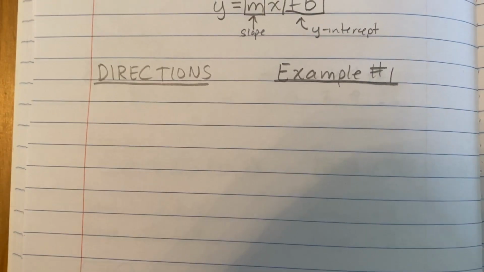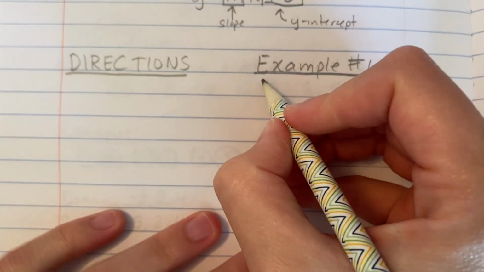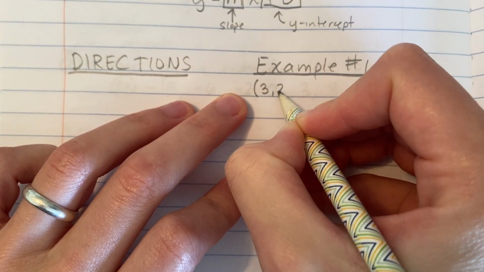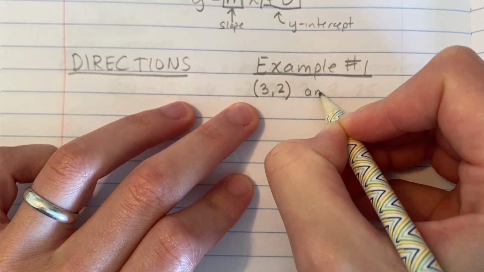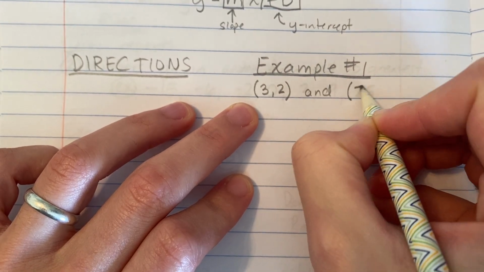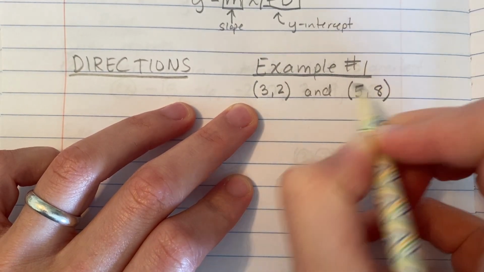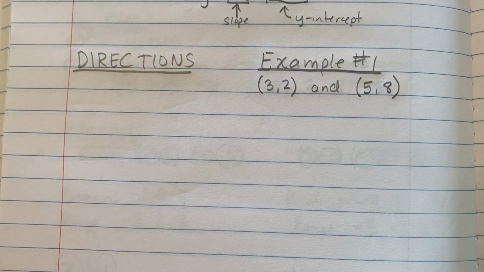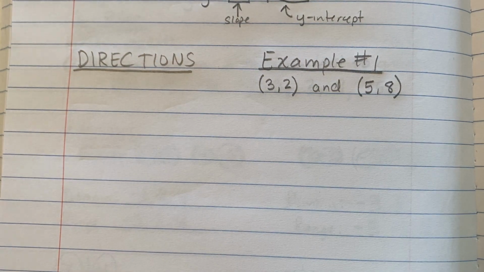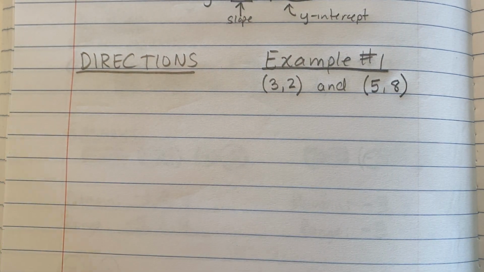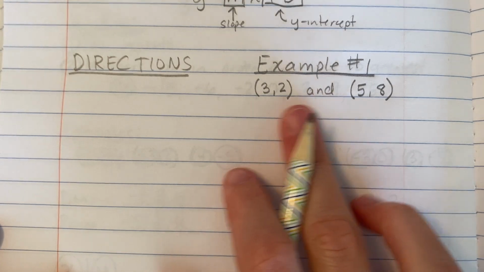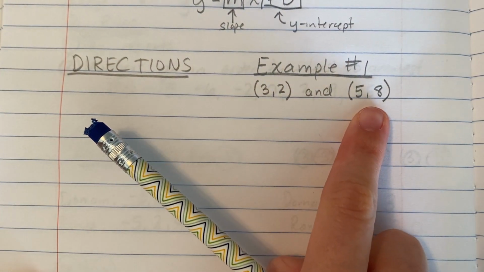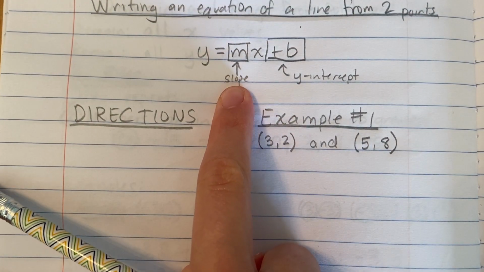So here's what you're given in example number 1. You're given 2 points. And I want to know if I draw these 2 points and I draw a line through them, what is the equation of that line? Now, if you had a graph, you could do it. If you had a graph that went up to 8, you could draw those 2 points, you could draw the line, and you already know how to look at a graph and come up with the equation. But what if we don't have a graph and we have to do it just using math, just figuring it out?